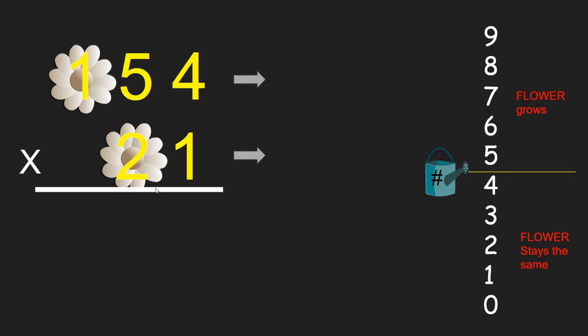Looking at the 21, we have a 2, that is the flower, but the watering pail is a 1. So I'm going to take the 1, check my watering pail level. The flower will stay the same. So my 2 stays the same. I did still use all my water, so this turns to a 0. Then you would have 20. So we have 200 times 20.